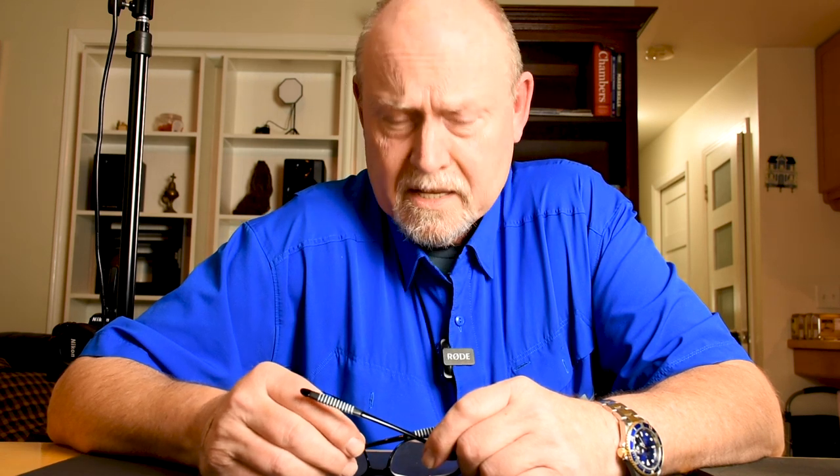For some reason, the aperture control arm in the camera, that's the mechanical connection between the camera and the lens. When you use the depth of field button that we've talked about before, that lever sets the aperture of your lens to what it'll be when you take the photograph, so you can get an idea of your depth of field. Also, when you take a photograph, it's that lever that shuts the aperture down to the setting you have to take the picture. And for some reason, mine will travel down properly, but it won't travel back up, not smoothly. There's something inside it gumming it up. I don't know if it's a spring or what. All I know for absolute certain is it's going to be expensive to fix.